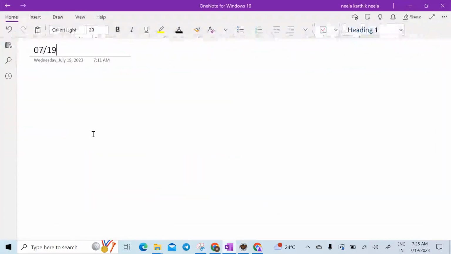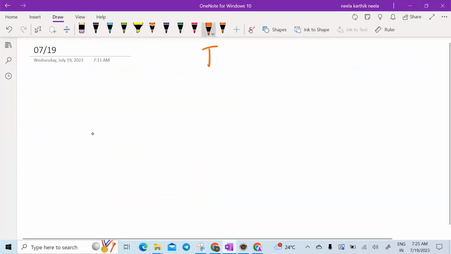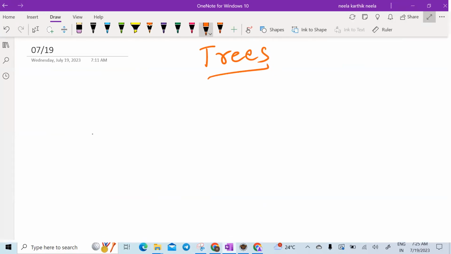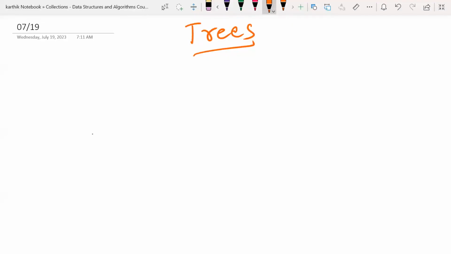Okay. So now let us go into the new topic called trees. Do we have a predefined linked list class in Java? Yes. Similarly, do we have a class stack and some classes for queues? Yes.